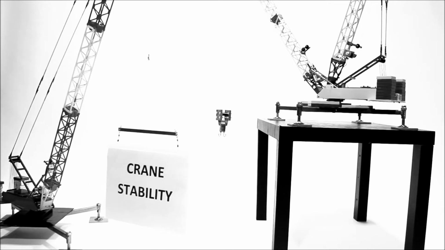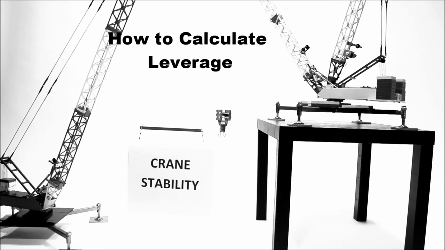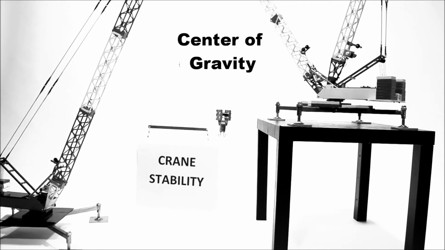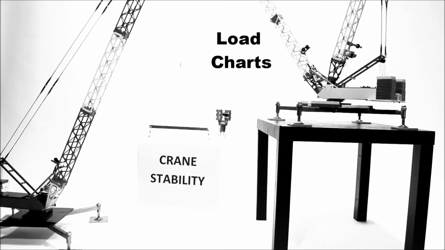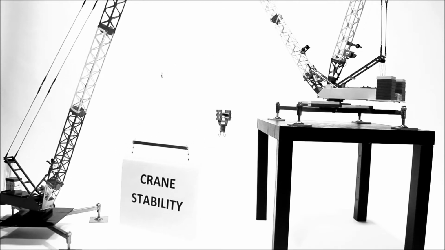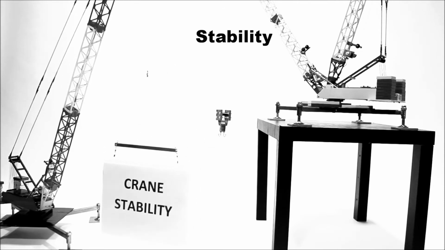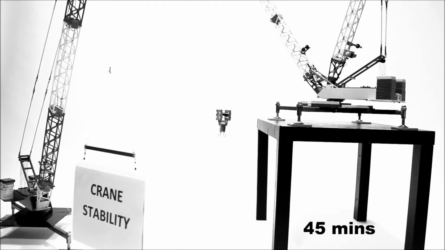Crane stability, Lesson Number 5. Understand the concept of leverage, how to calculate leverage, the principles of center of gravity, and how it applies to crane operations. Learn how manufacturers develop load charts, understand outriggers, and the principles of backward stability. By completing this module, you'll understand the difference between strength stability and structural failure. Estimated time for completion is 45 minutes.